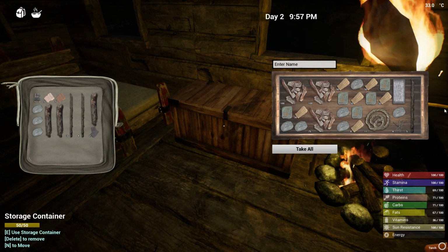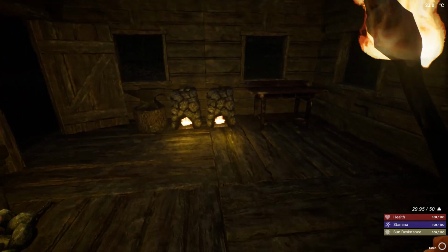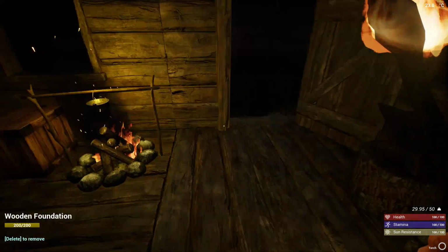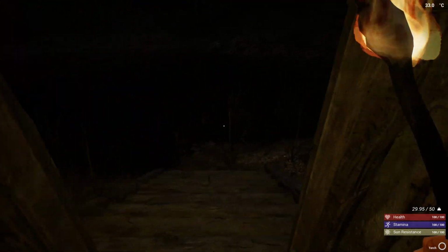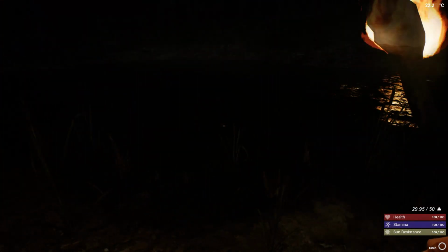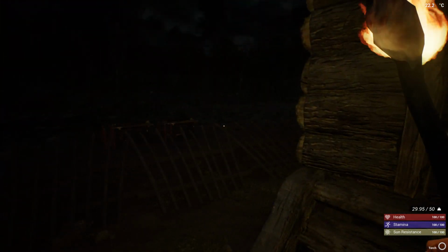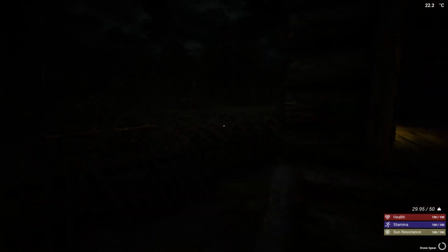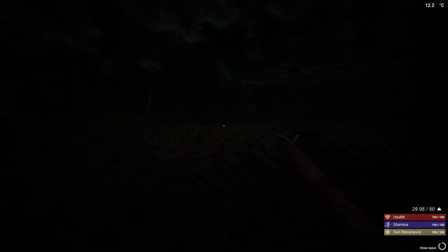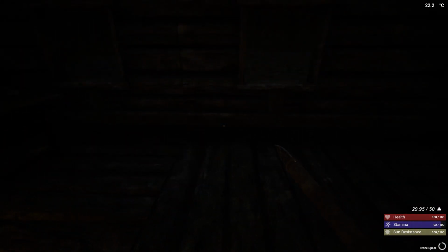Now's about the time you probably want to build another storage container, and there's a few more things at this point you'll probably want to build. You are kind of self-sustaining right now, between the fish and the plants growing. You can also start hunting animals too. The easiest way to do that is just with a spear at this point. A few more things you want to build though to get you started.